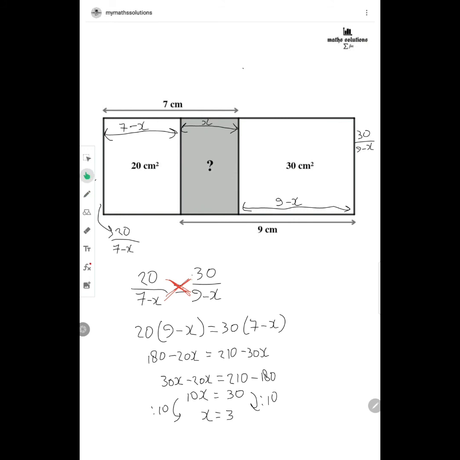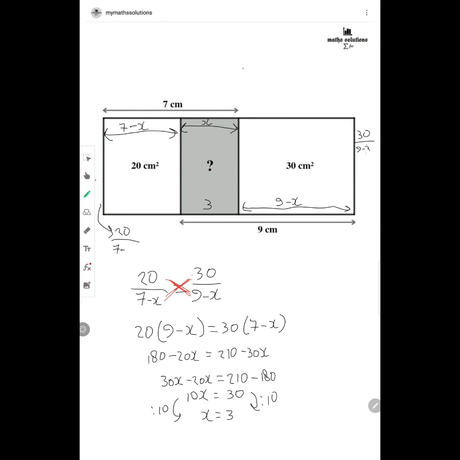So now I know my x is 3. So this is 3. And what do I do? I must fill it in, because how do I find the area? I need the width as well. I have the length already, but I need the width. So I put 3 here, so I'm gonna erase it, and I'll erase this part too. So I'll show you, you have to get the same number.